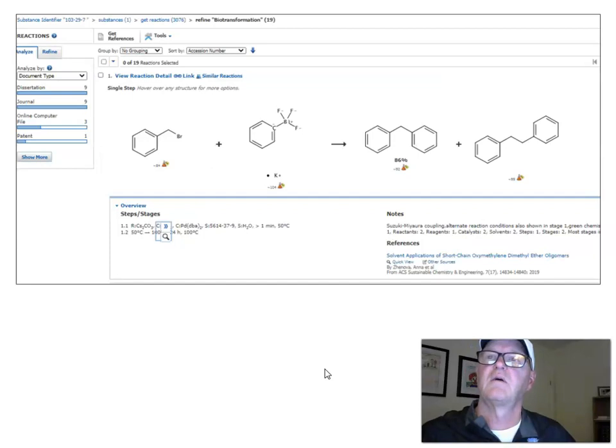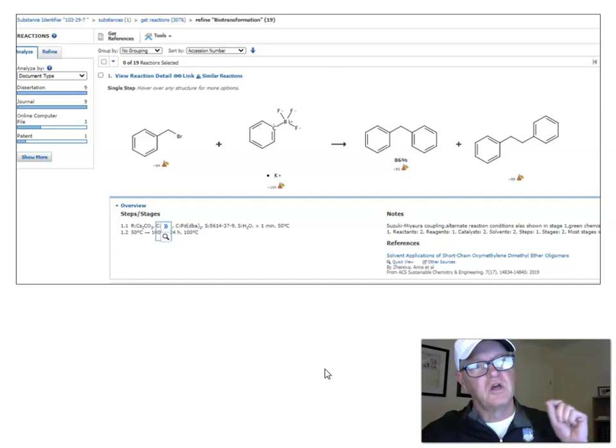So here's what I did. I found that substance, I put it in. There's only one substance that has this CAS registry number. And then I clicked on Get Reactions. There's 3,076 reactions that you can look at. And then I refined. You can analyze or refine. The thing about SciFinder is when you refine or analyze, analyze is you want to see what's there, where refine is I know what's there, I want to filter, and I want to limit my results. But you can do both with each. They have different types of filtering, and you learn to know which ones work best and which ones you want to get good answers for as well.